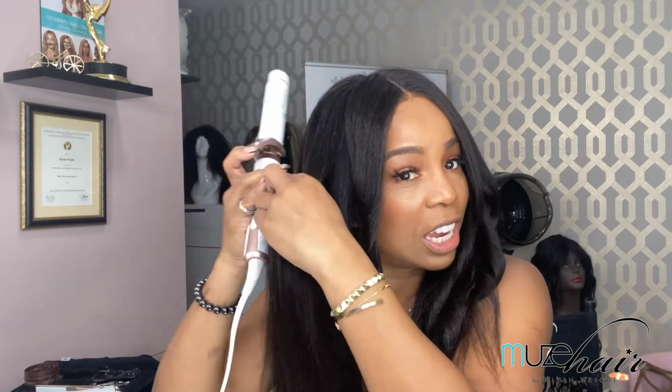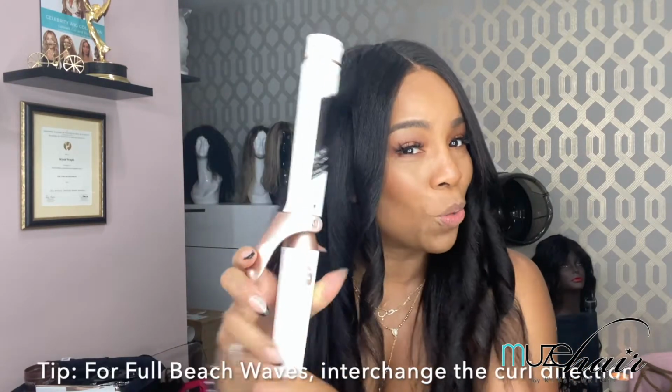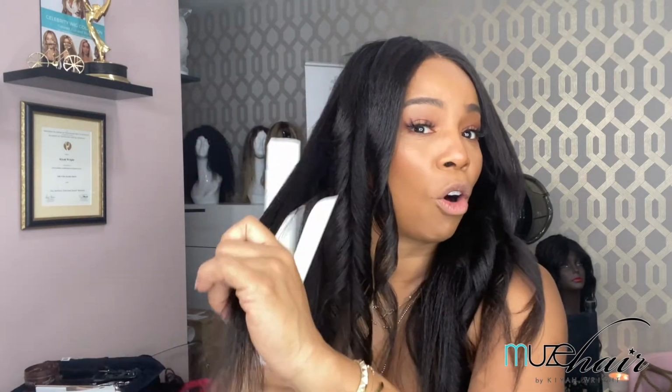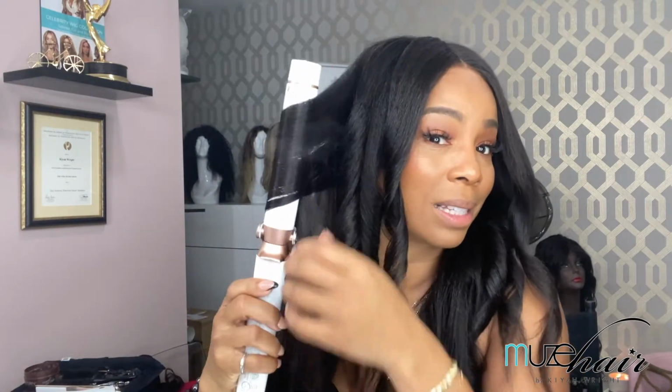So the whole key to it is curl it every other direction. So if you go forward on one, on the other one you go backwards. And that's how you get that nice fullness with a little texture, and it's not a spiral curl. If you curl it all in the same direction, you're gonna get a spiral curl, all right? So, there you have it. And this has taken me all of like 7 to 8 minutes, 10 tops with makeup.